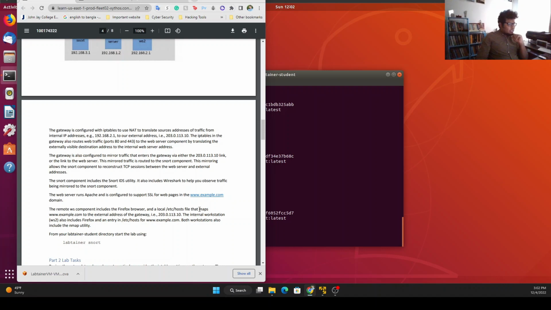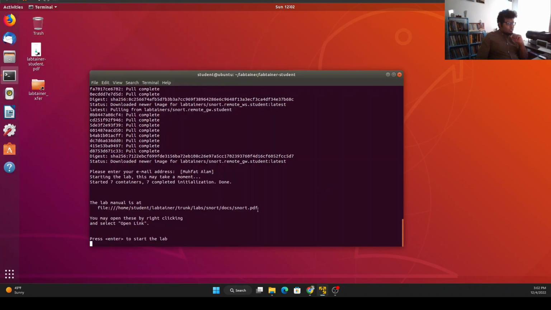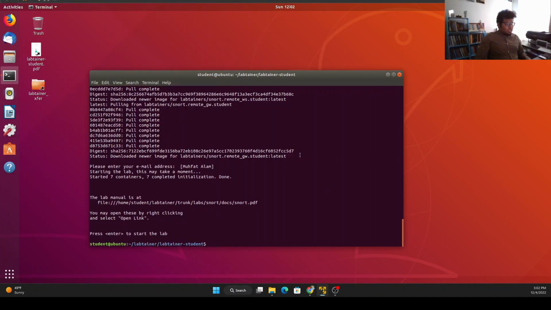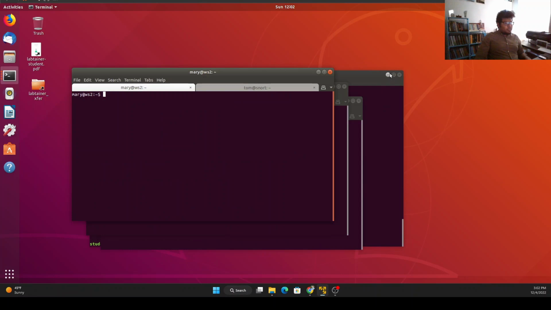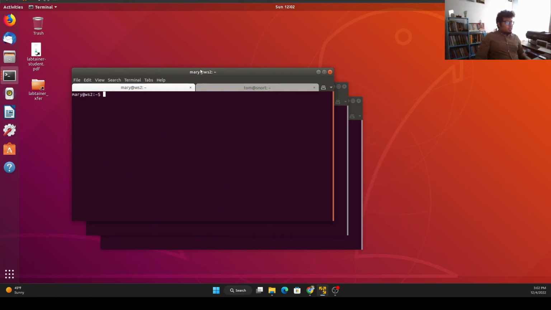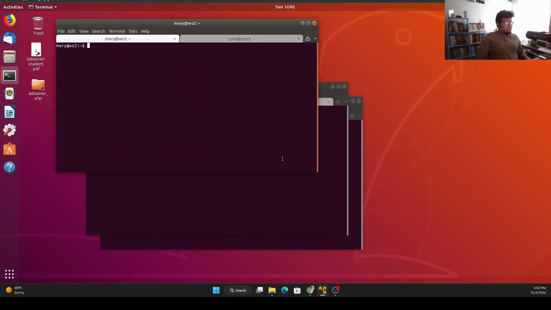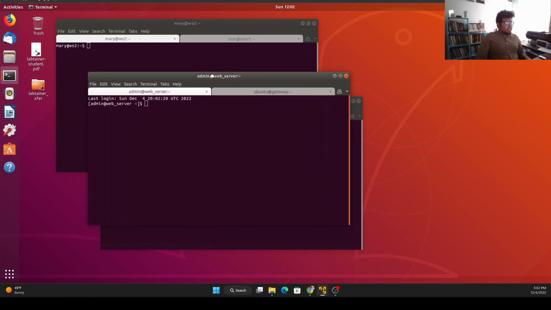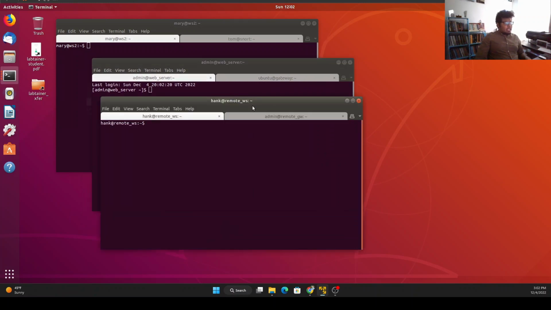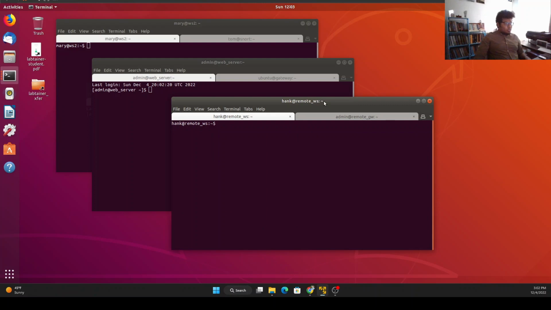The firewall, the host map. Okay, start the Snort. Okay, it's already ready. Snort is ready. So okay, we see three different terminals open. One is for Mary, Tom, and this one's Hank, which is the remote server. Make sure everything is correct.